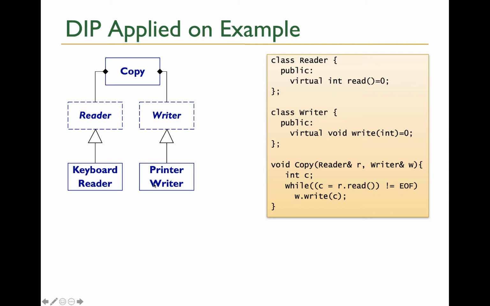So if you do it this way, and you have a keyboard reader, you can easily copy things from keyboard to printer. Or later on, you get another type of writer, such as a disk, and you can write the same thing to a disk without changing any part of this code. As you can see, with this kind of change you're only adding things, making extensions, but you're not modifying the existing code. So this is what the dependency inversion principle tells us: always depend on the interface, and you will always benefit from it.